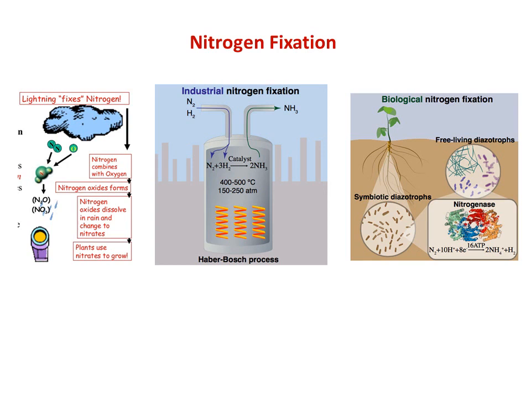Now, let us study about the different methods of nitrogen fixation. As I was mentioning before, nitrogen fixation can happen by three different methods. We can call them physical, chemical, and biological nitrogen fixation. First, physical nitrogen fixation, which happens in the atmosphere. This is due to lightning. During the process of lightning, a large amount of energy is released.